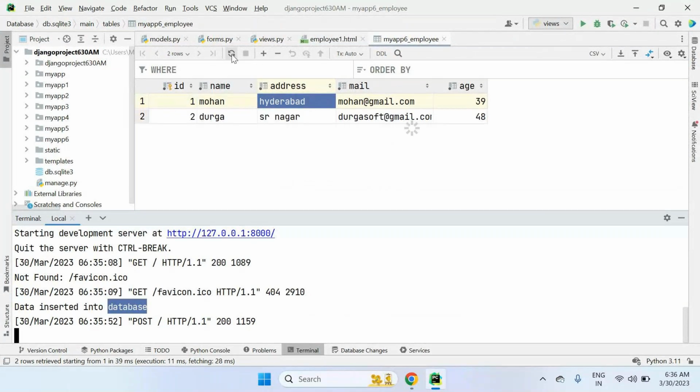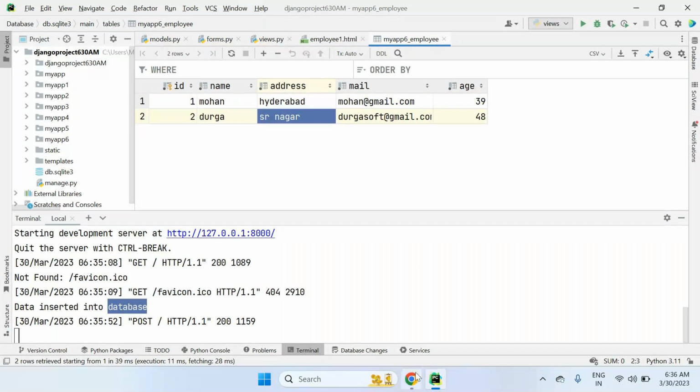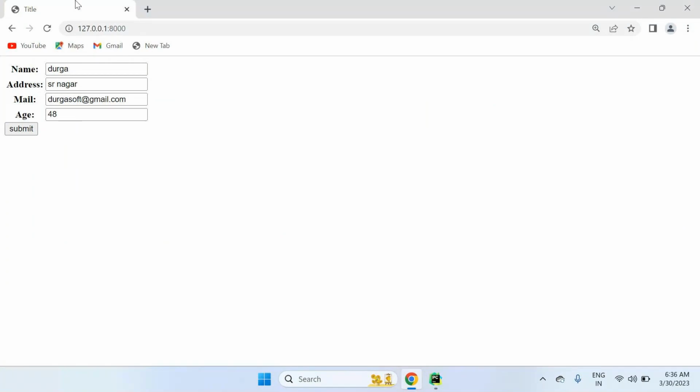This data is inserted. But sir, I need to display messages in the HTML, this form only, template only. I need to display messages. Got my point? Inside the template only, I need to display some message. I need not go back to check whether the record is inserted or not, I need not go back and check in the terminal. Here only I need to display.